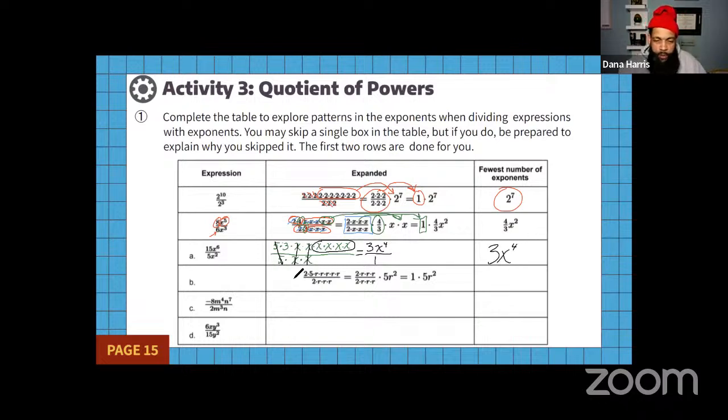All right. Here, I'm going backwards. In this next example, I'm going backwards. So 2 times 5 is 10. And then R. So 1, 2, 3, 4, 5 R's. So 10R to the 5th power over 2. I got 2 and then R to the 3rd power. Okay. Well, 10 divided by 2 is 5. And then R to the 5th power over R to the 3rd power. We take 5 minus 3 for the exponents. And we're left with R to the 2nd power.